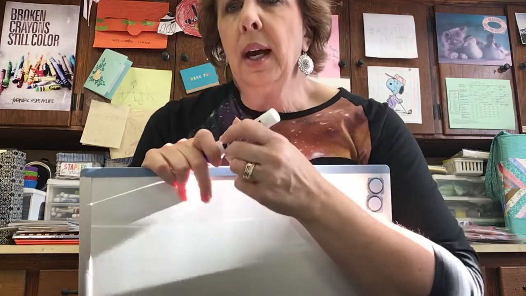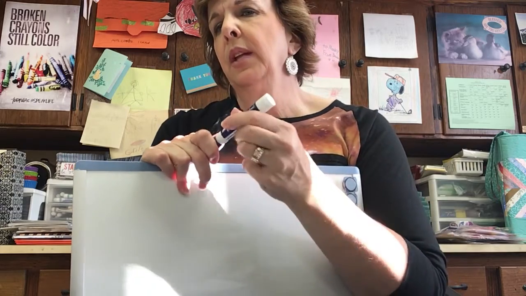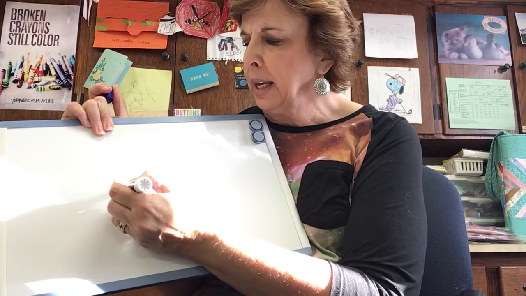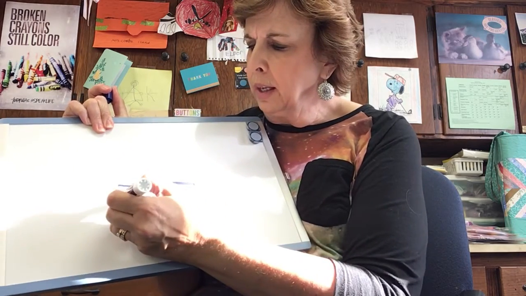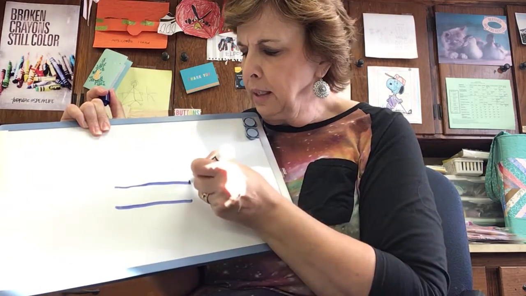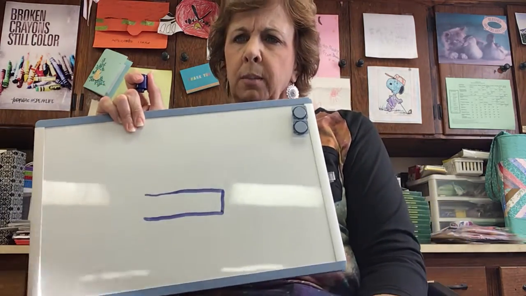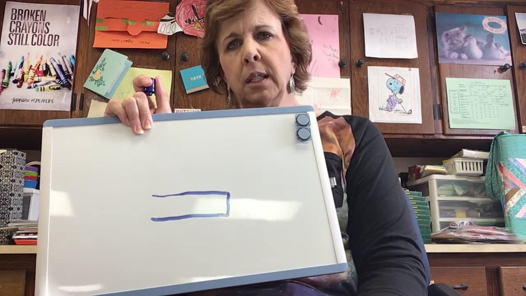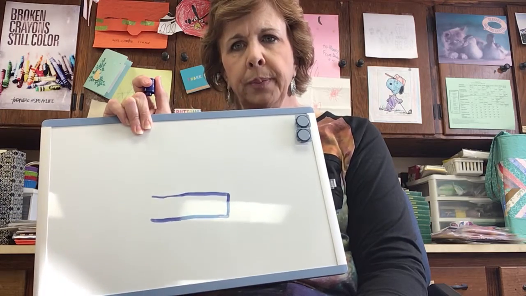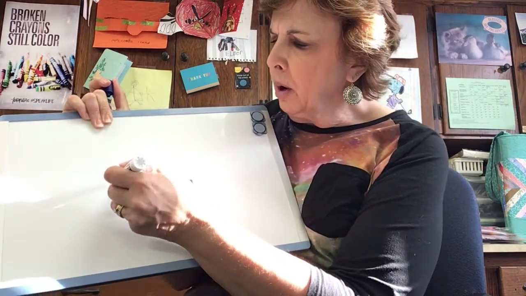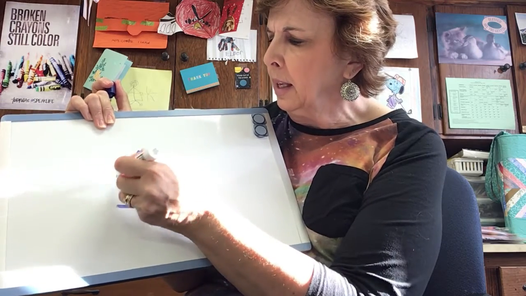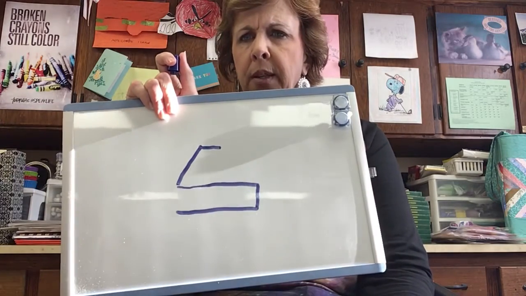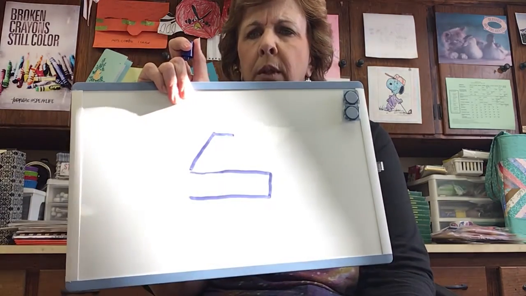So what we do is I try and draw some things and you can guess. Now, since I'm videoing this one, I can't hear your guesses, but if I draw a line like this, and a line like this, and a line like this, what do you think I'm drawing? Sometimes people guess I'm drawing a TV, sometimes people guess I'm drawing a table. Then I'm going to draw a line like this and a line like this. And then I have people guess, what do you think that is? Sometimes people think it's a boat.